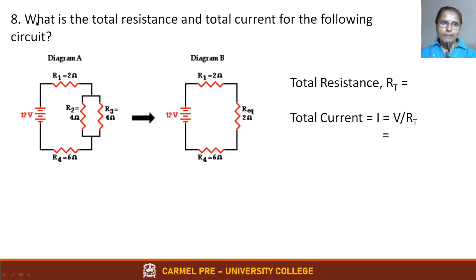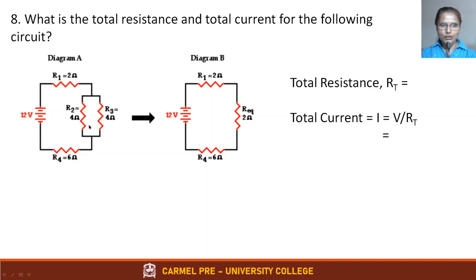Next, we'll take up the 8th problem, again to find total resistance and total current for the following circuit. You have to analyze the circuit and first find out the value of total resistance. To find the total resistance, you should understand which is in series, which is in parallel. So how are they connected? Resistance R1 is here. If the current is flowing from here, it gets divided, and again the same current flows here, it joins and the same current flows. That means these two resistors are in parallel.